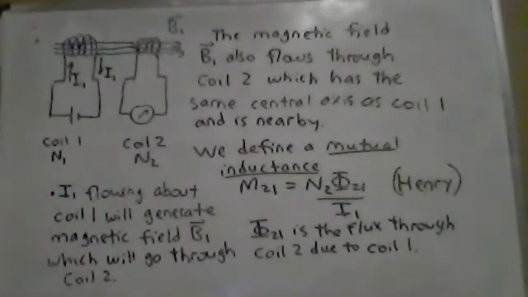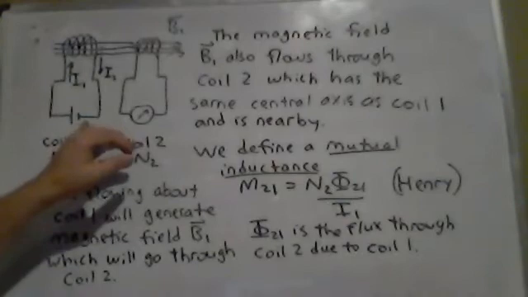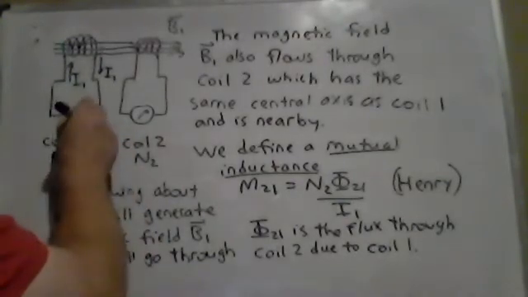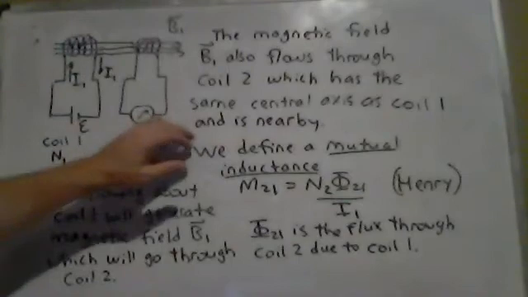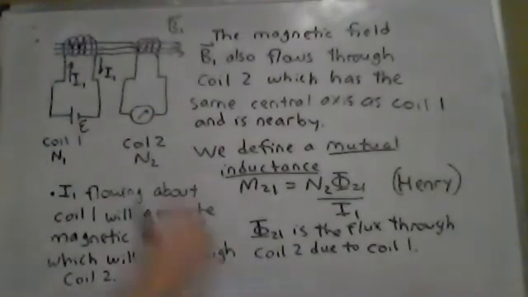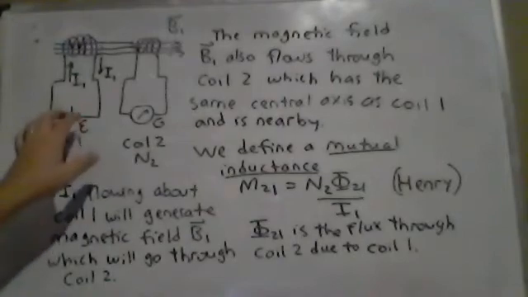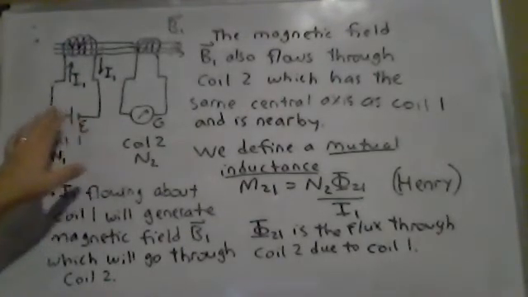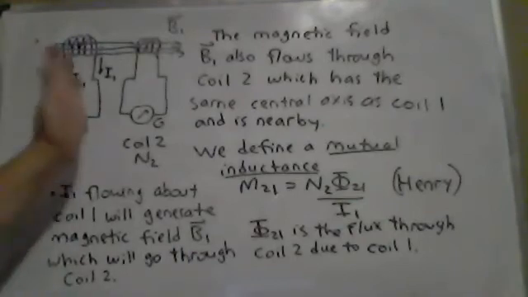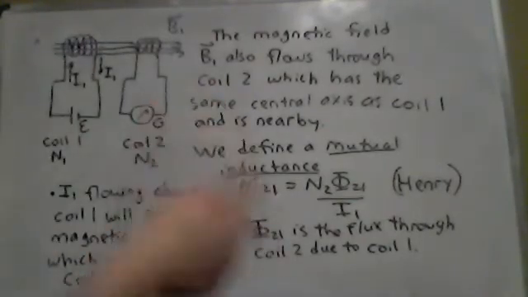So let's back this up and review one more time here. I have two coils side by side. Coil 1 has a battery epsilon, we'll say, and I have another coil that does not have a battery. This is a galvanometer, that's going to measure if there's any kind of current in the second loop. Now, because there is a circuit here, because the battery is connected, a current I1 will essentially go through this loop. It'll go through the coil.